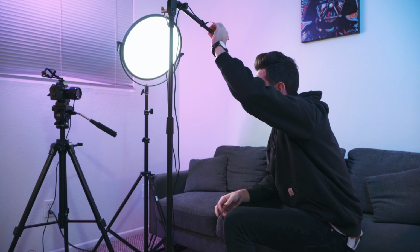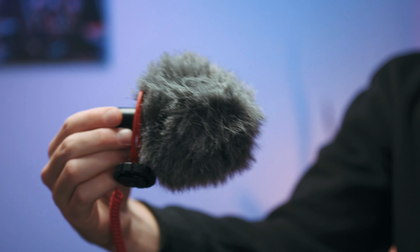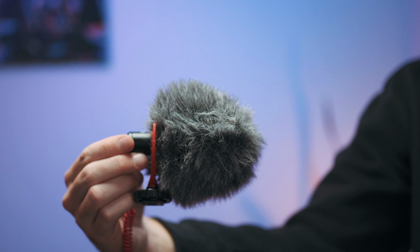Now, let's say in this next scenario that you were running around vlogging, doing more of a run and gun style of shooting, and you have your shotgun microphone. The best thing that you can do to enhance your audio quality is to use the included windscreen or dead cat. Basically what this does is it helps to reduce the sound of harsh winds whenever it's blowing onto the microphone. These things are incredible if you're trying to vlog or do anything outdoors.